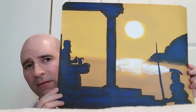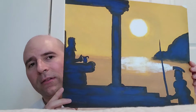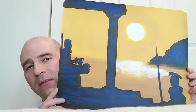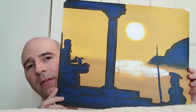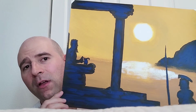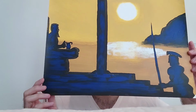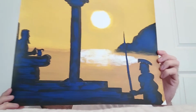This was inspired by quite a few things, not just history and ancient kingdoms, ancient empires, ancient Greece, but also Steve Reeves. I really liked his Hercules movies, and I think he was one of the best movie stars in terms of action and adventure. He's one of my big inspirations. I really liked his Hercules movies, and then Giant of Marathon was another good one. This was partially inspired by that. It almost reminds me of a scene from one of the Hercules movies with Steve Reeves.